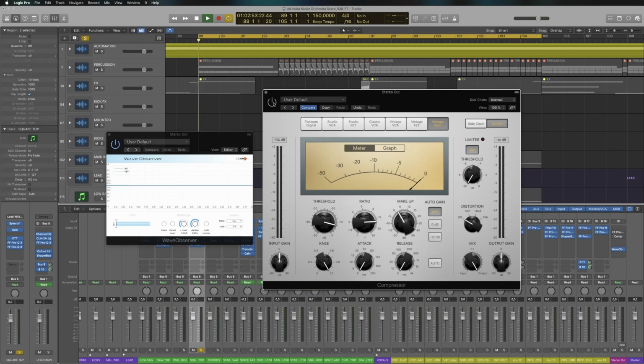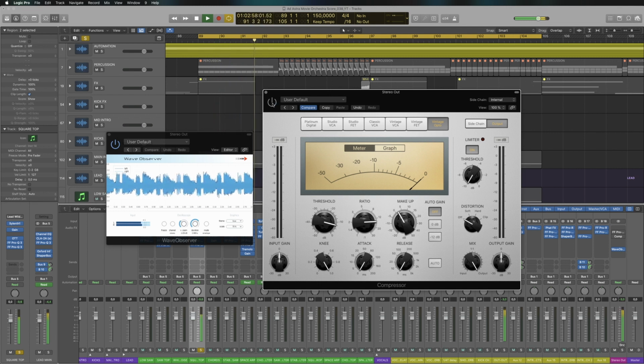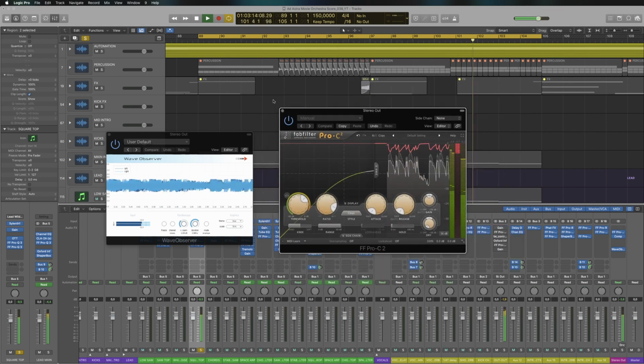Tip number 3 is to stop over-compressing. Compression is necessary to make music loud today, but it's also so easy to overdo it. Over-compressing individual elements completely eliminates transients and leaves you with a loud but stale sound. Some elements benefit from this, of course, but also a lot don't. So thinking that every sound should be compressed by default is wrong. Instead, you should take the time and identify which sounds actually benefit from compression.